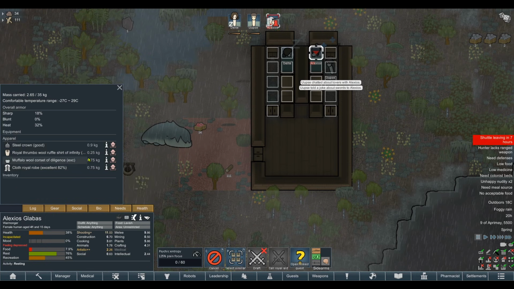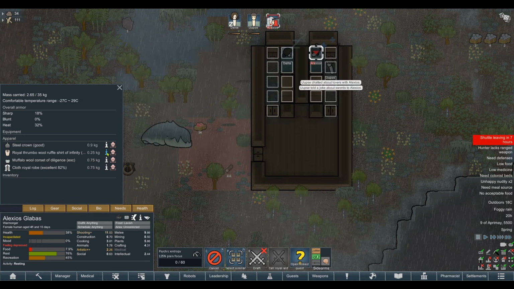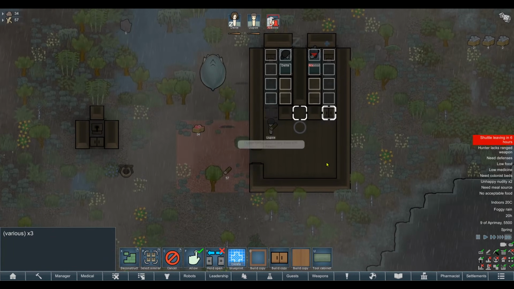We got obviously the Clothroar robe there. Yeah, the wool corset of diligence gives the hit points. Global work speed, I mean, it's just a 4% work speed bonus, but that's quite a lot. This one also gives it, I mean, it's 14% net work speed, 15% move speed bonus, 118% research speed. Give that to Delta with her passions as well.